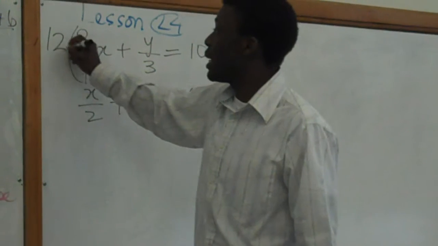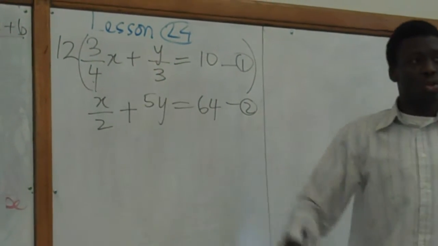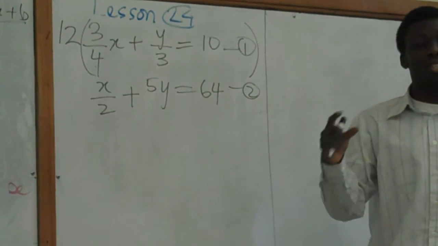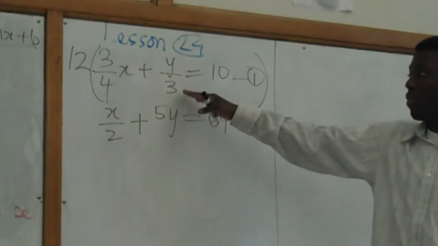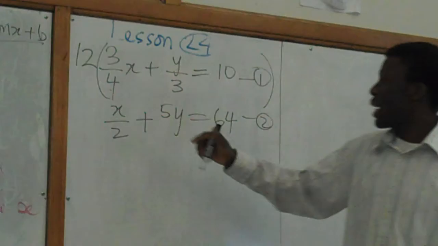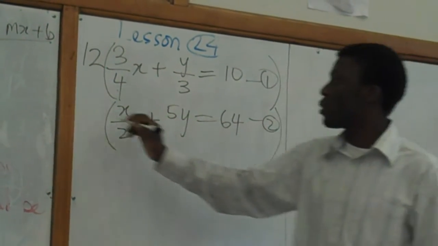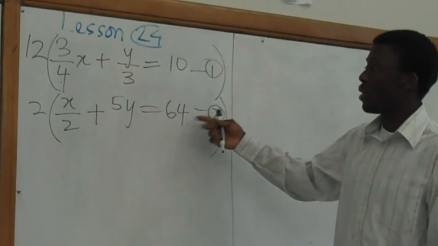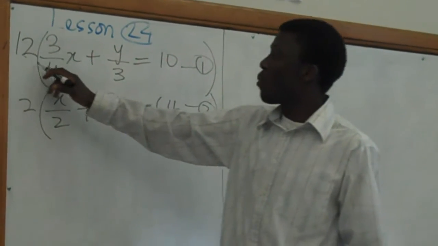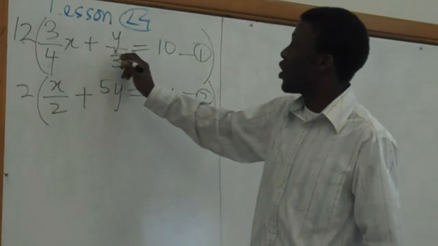12 is the number that we need at this point because now we're dealing with two fractions and they have two different denominators. And all we do is if we multiply by 12, that will help us to simplify the first one. The second one, of course, all we need to do is multiply it by 2, and that will help us get the numbers we want here. So we take 12 and we multiply it with every term here.